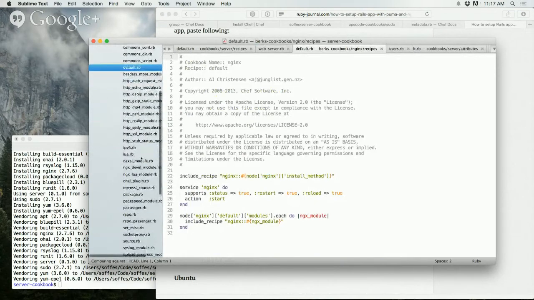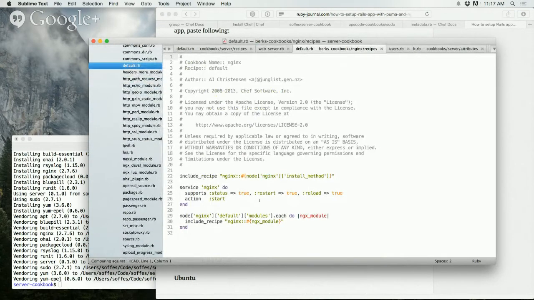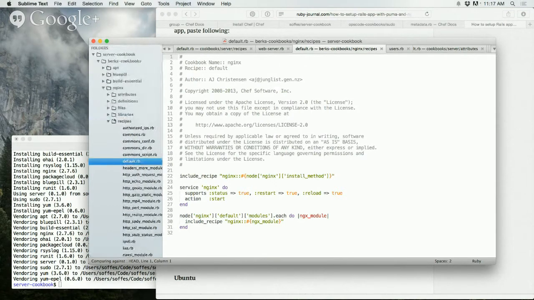So do you see how it supports status, restart, and reload? Yeah. So you could use those because it supports those actions. You can notify, restart, or reload to any service. That's cool. And the cool thing about it is our recipe might run, and then 5 others might run that modify similar things. And so the notifies will happen at the very end of the Chef run. It'll raise the notification. Nginx will say, "Oh, I need to reload." And then there's another way to do it, notifies immediately, which will happen right then. Oh, cool.